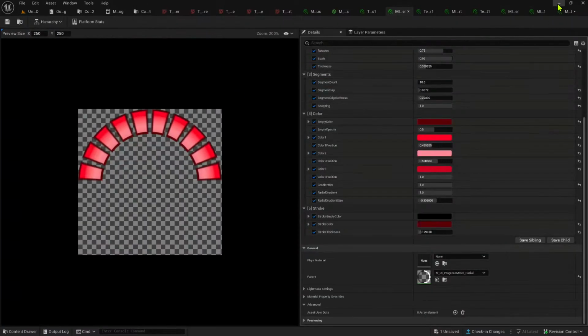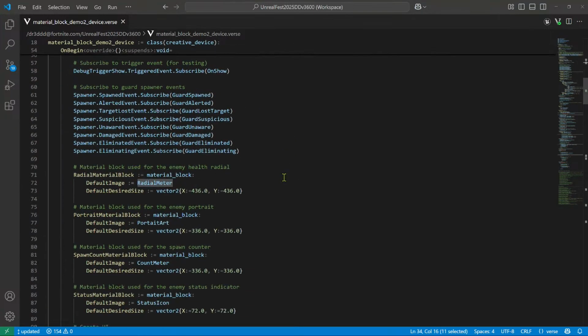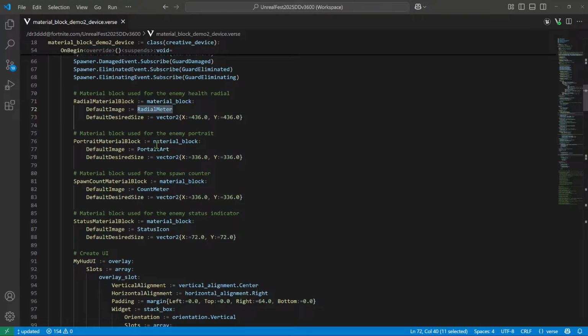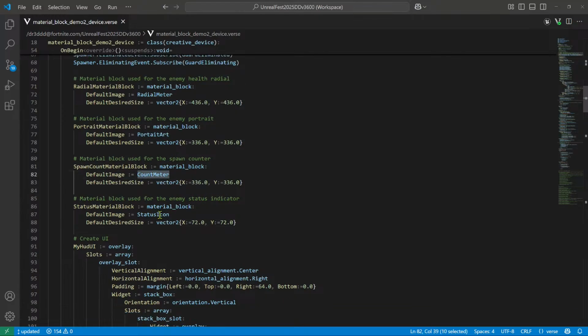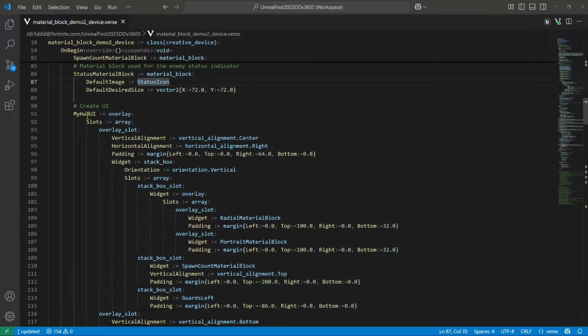So this guy is what we are using for radial meter. And then we set our radial material block to use radial meter. And you can give it a desired, or you need to give it a desired size. That's just a vector 2, so an X and Y. So same thing for the player portrait. That's the material portrait art or the spawn counter skull meter, and then the status icon, which is that eyeball, right? Yep.